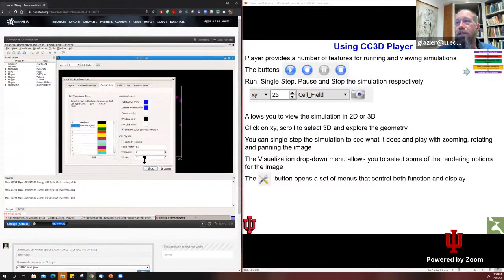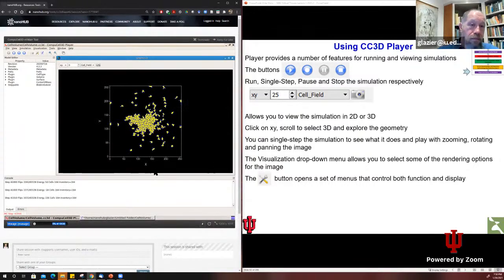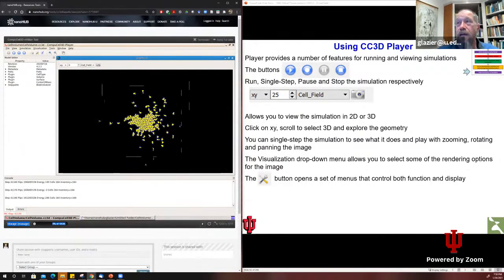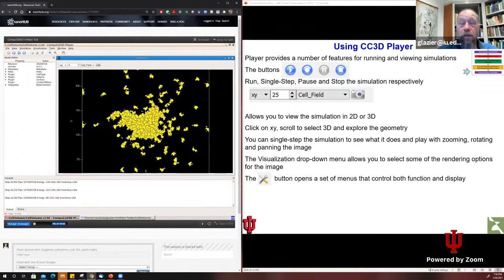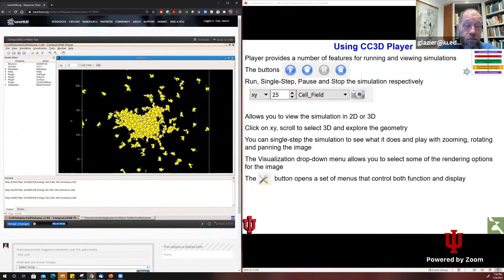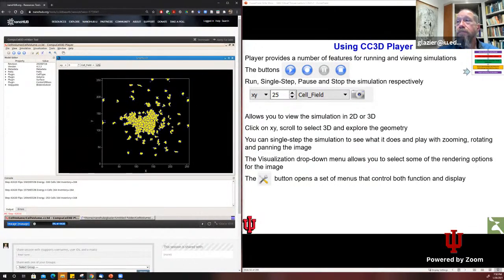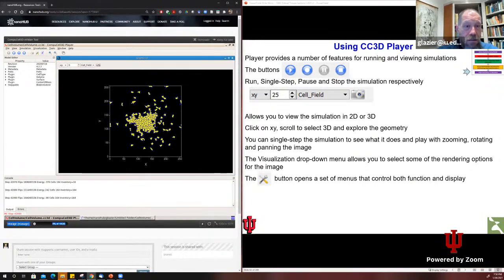I can change the color. I can play games like that. I can zoom in using the roller on the mouse. Zoom out. If I get lost and I hit R, that will put things back to their default. Okay.